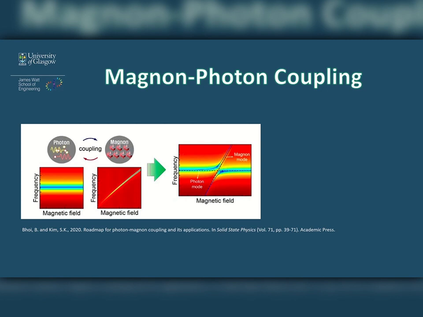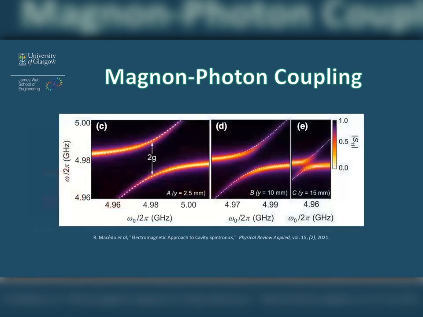So if we put this now inside the cavity, then we see this level repulsion typical of these coupled oscillators. And we have a splitting of the absorption and a continual exchange of energy between these two systems. So what we have is this hybrid FMR cavity mode, which is normally dubbed the cavity magnon polariton, and the coupling between the two is very tunable in general. So here we can see an example just by changing the position of a YIG sphere inside a 3D cavity, we can increase or decrease this coupling.